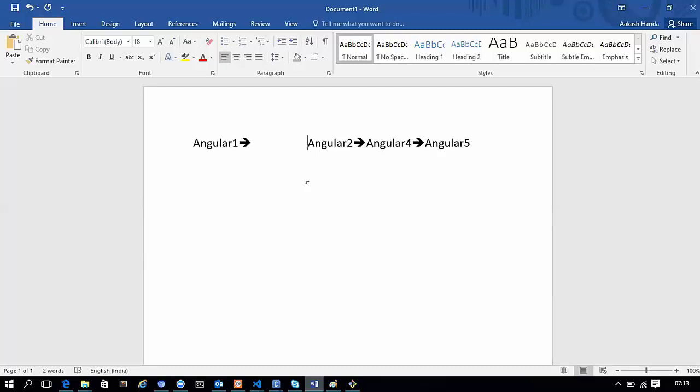Basically, when it comes from Angular 1 to Angular 2, everything is changed. Angular 1 was written in JavaScript and Angular 2 moved to TypeScript. So what is this TypeScript?